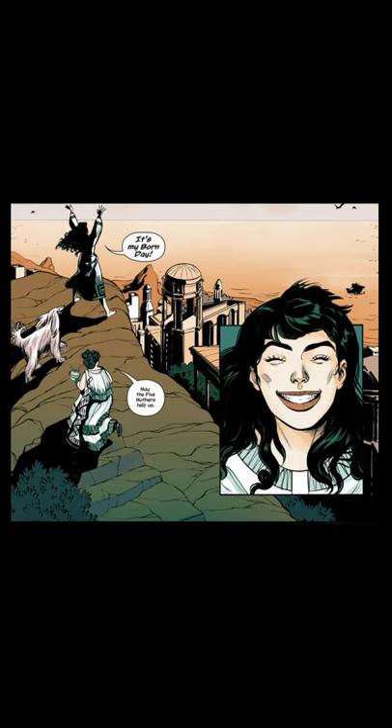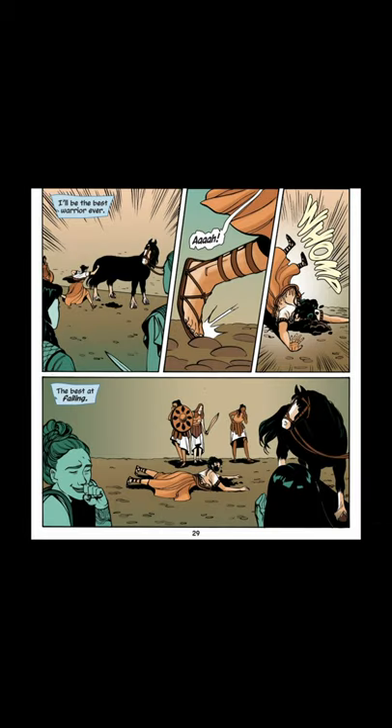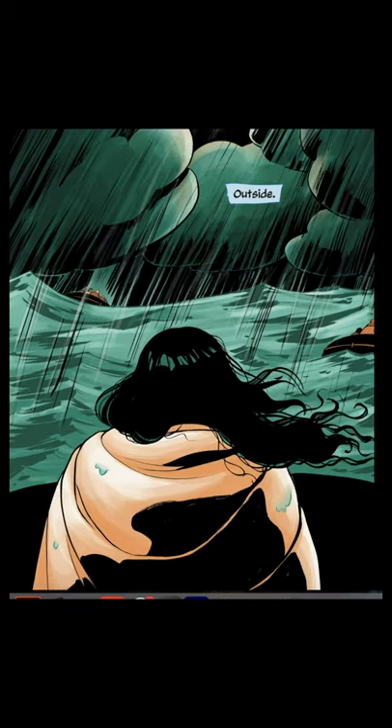Wonder Woman Tempest Tossed is a new origin story for Diana Prince. The basics are the same — Diana is born of the Amazons' queen, who made her out of clay and breathed life into her. She then grew amongst the Amazons, feeling different and weaker than them. The story truly starts once she hits her 16th birthday, when she believed she would no longer be different. When that didn't happen and outsiders washed up on the shore, she discovered that she gains Amazonian-type strength when she does what she feels is the right thing. She goes against her mother's wishes and saves them from drowning, but while doing so she gets cut off from Themyscira. This is the end of Act 1, ending on page 48.